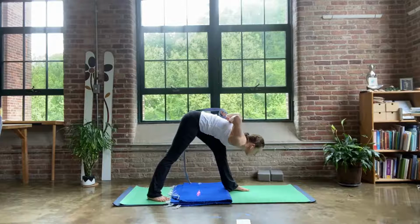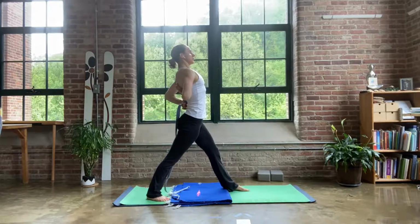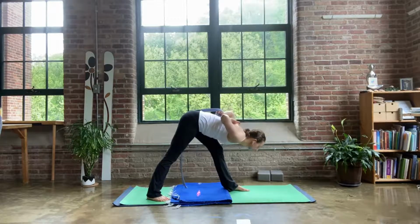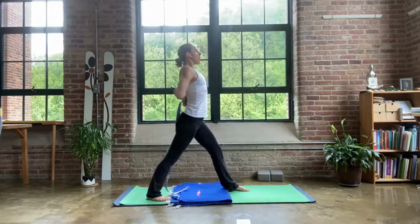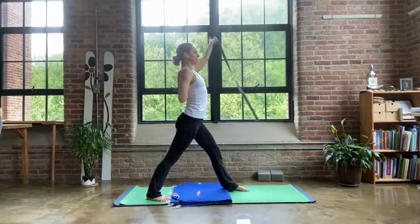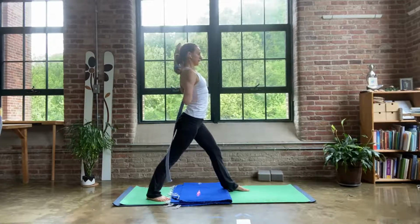Press the front foot, rising tall. Lead with your heart. Square your hips. And fold. So the right side is opening. The left hand is stabilizing. Come up tall. Square your right hip forward. Left hand will come up and drop the strap down your back, and you simply catch it in your left hand. Good.